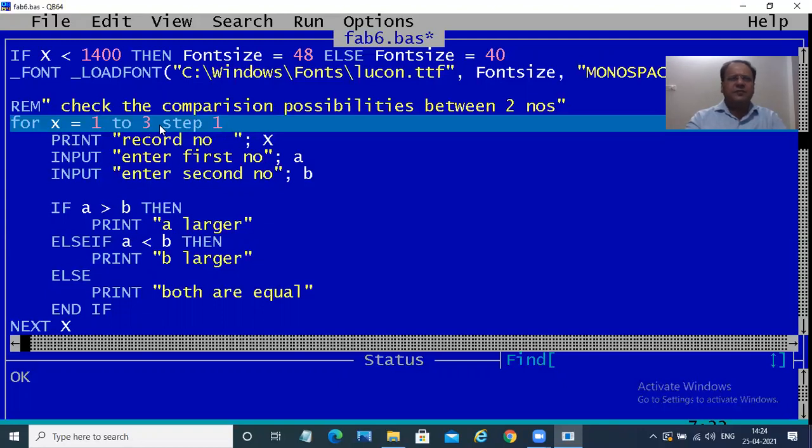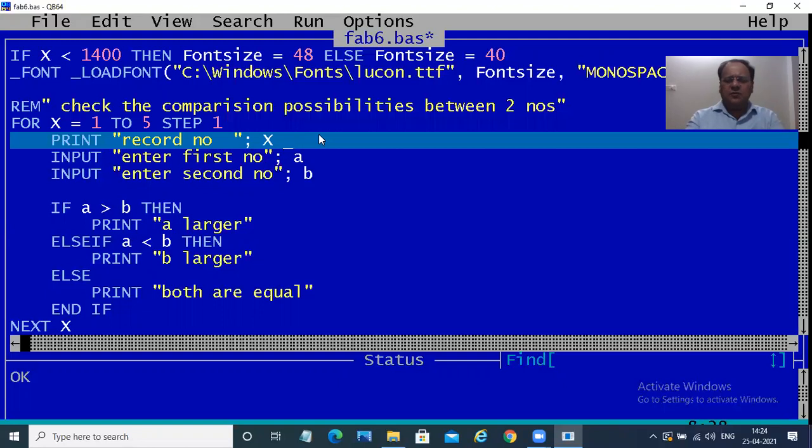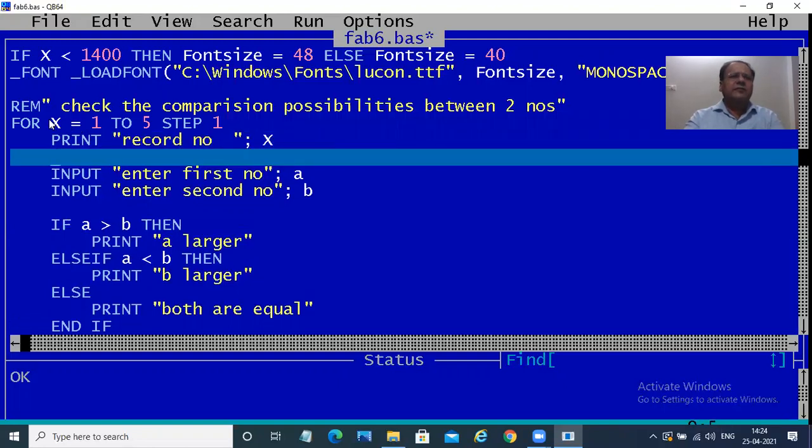So if I increase this, let me change this to 5. Now what will happen if I change it to 5? Now it will ask me to run this program 5 times. So basically I am putting this whole program within this loop. This is the for loop.